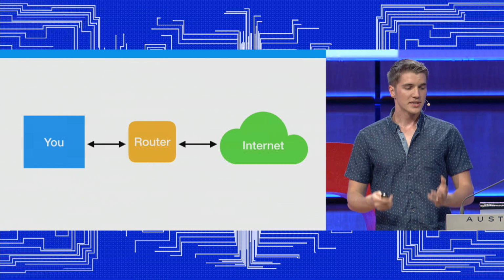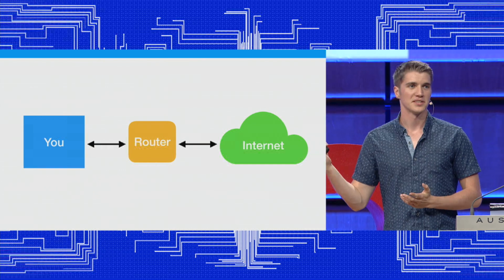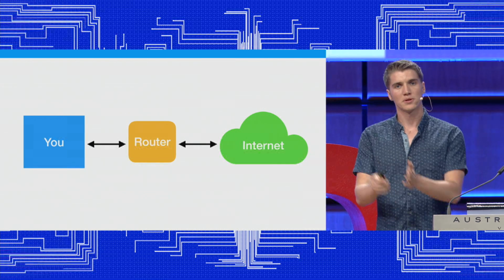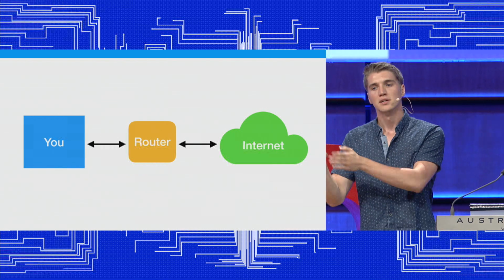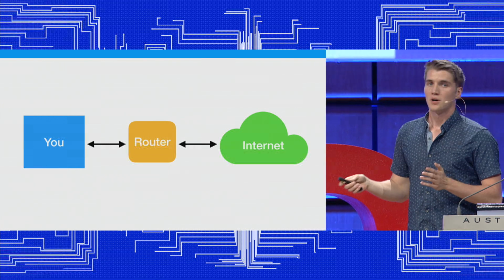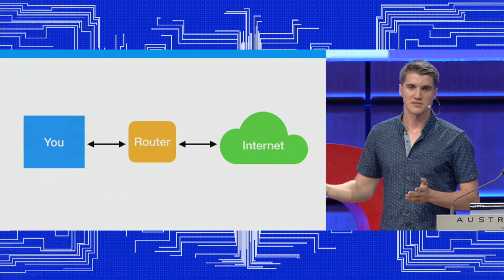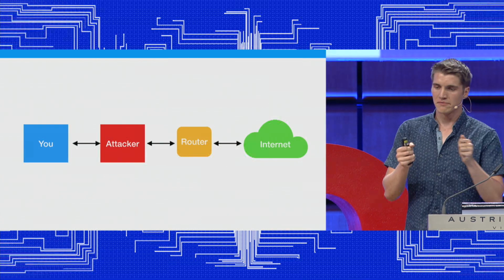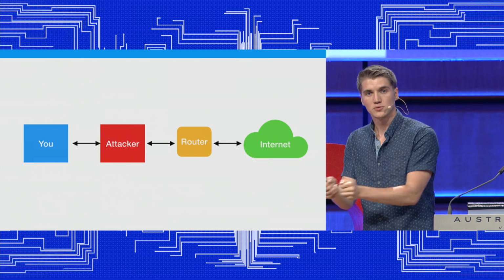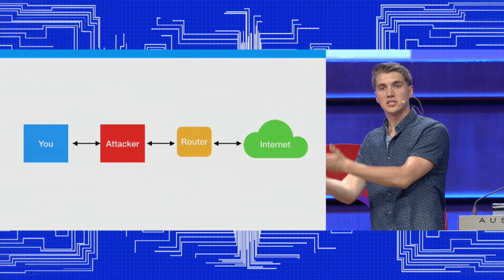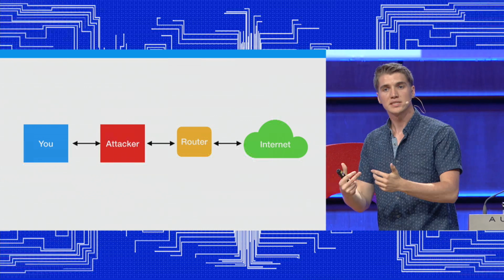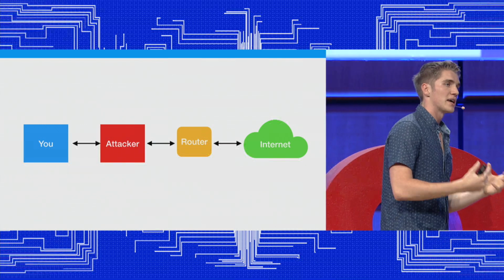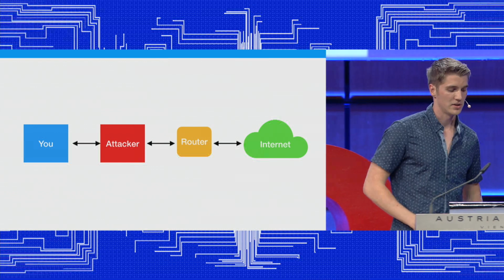So looking at the drawing above, this is how you communicate with the internet. Again, very simplified. You, as a developer, communicate through the router, through your internet service provider, with the internet. So how would it look if an attacker now successfully does a man-in-the-middle attack while the attacker is in between? Every single packet goes through the attacker to the next host. Again, if it's HTTPS encrypted, they can only see some basic metadata. They can see, for example, the host and some other stuff. But they cannot see the content, and they cannot replace the content.